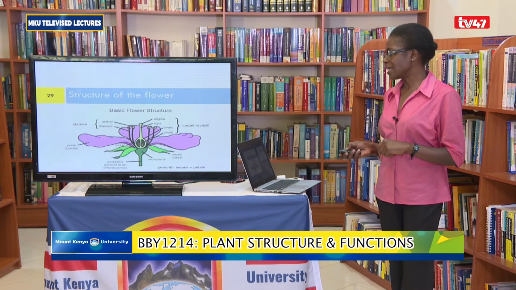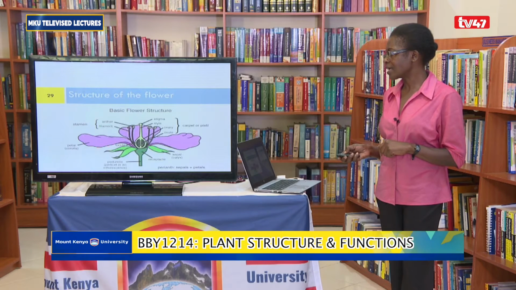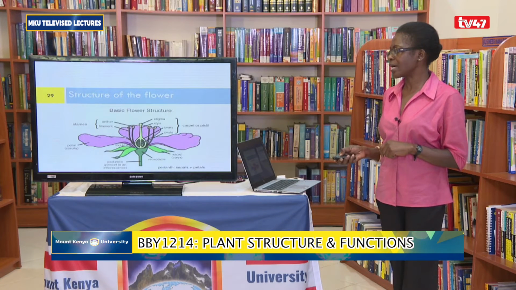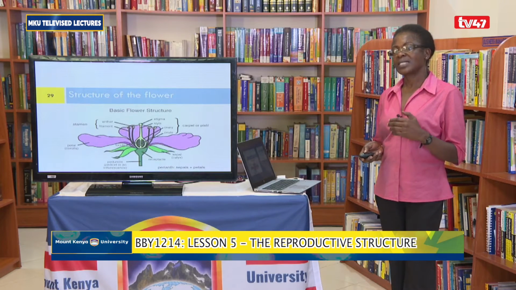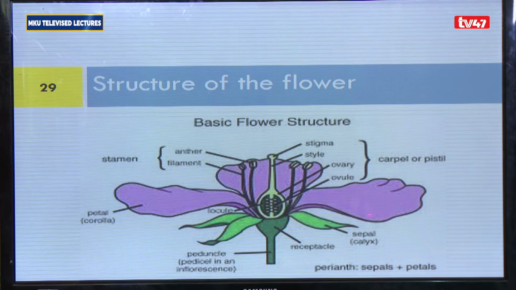And then we have the next set of modified leaves, that is the petals, also referred to as the corolla. For the corolla or the petals, they tend to be large in size, just as in our illustration. They tend to be colored, and they have got bright colors. And the purpose of the petals is that with their bright colors, they tend to attract various pollinating agents, and they also tend to protect the male and female reproductive structures found within the flower.